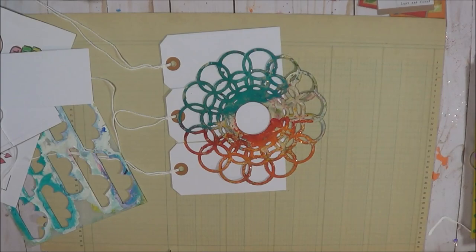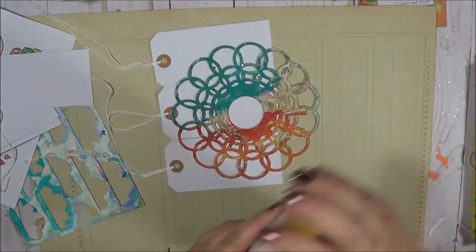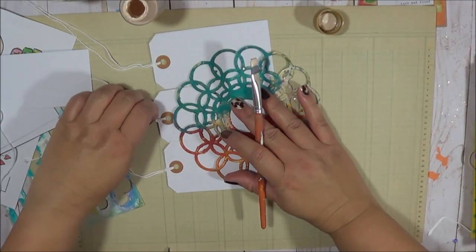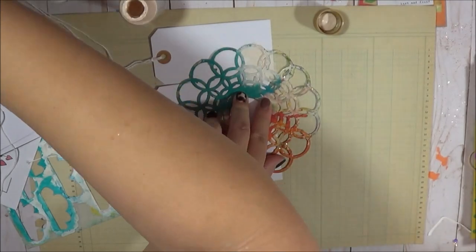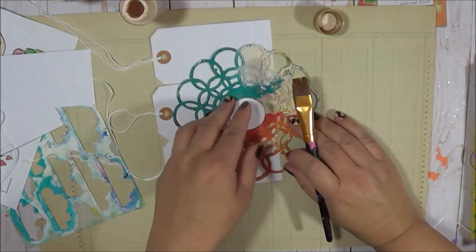With this project, I've been really wanting to do something with mixed media. I used to play around with stencils all the time and I've just kind of had them in my drawer and haven't been giving them any sorts of love. So I thought this would be the perfect little opportunity to use them, to play around with some product and supplies that I haven't played with in a while.